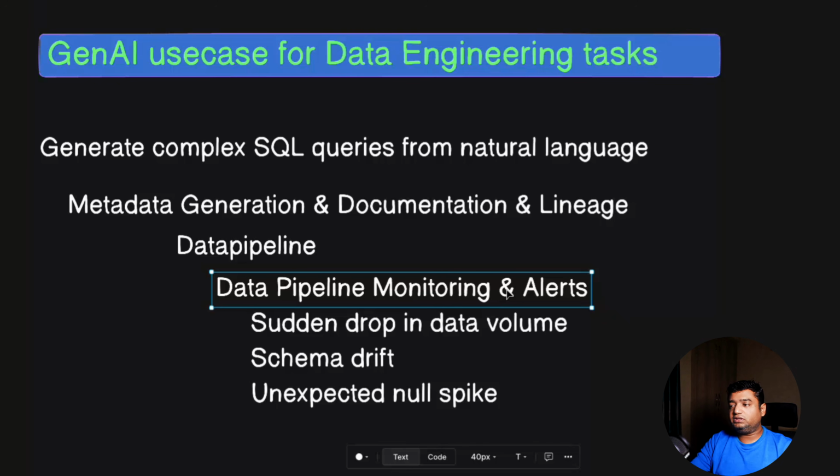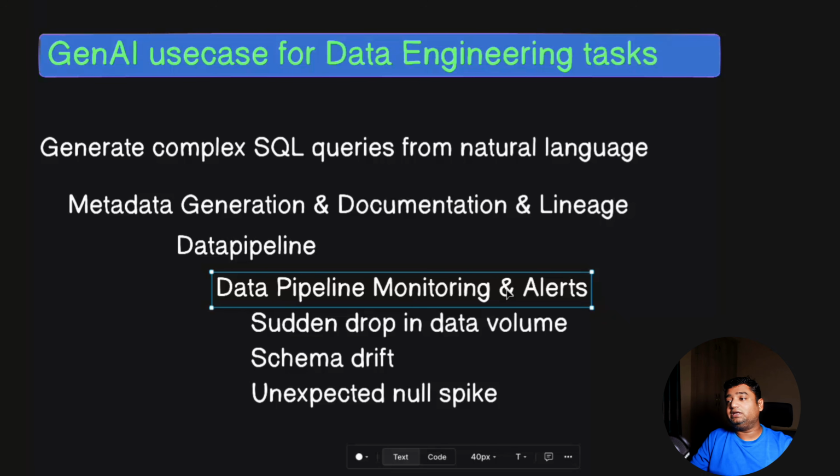One more important thing can be done. Multiple times you get an alert as a warning, or there are multiple job failure alerts, but they don't need any urgency, or we don't have to go and look into the root cause. You just restart the job, and it will work. So your GenAI agent should understand which is the urgent issue and which is not, and which is a normal kind of failure where a rerun can work.